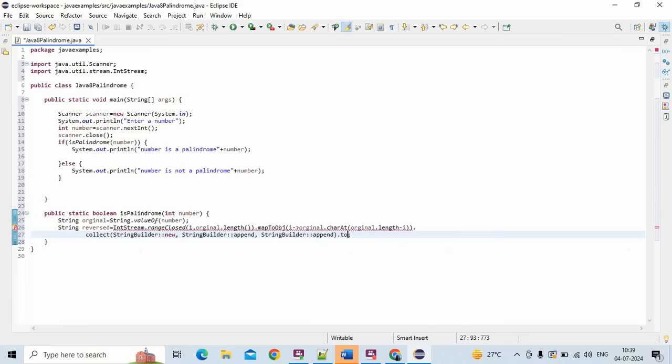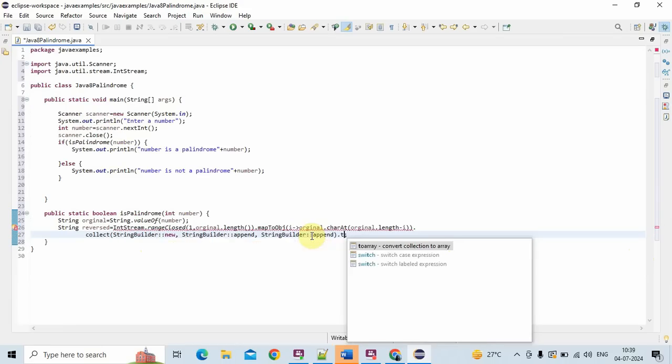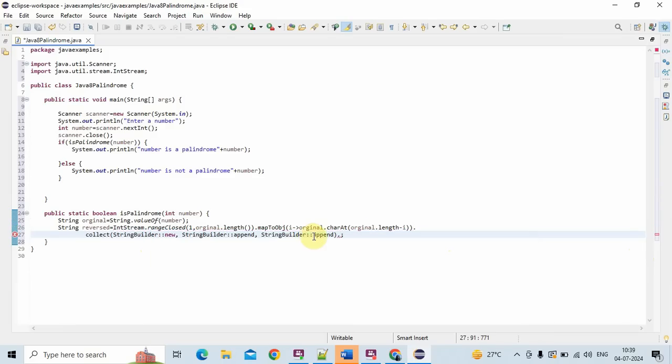Somewhere some parenthesis is missing, I'm checking again.